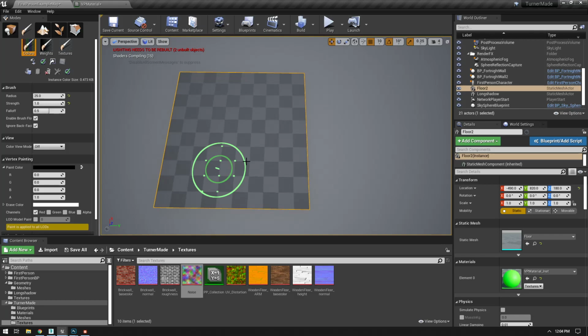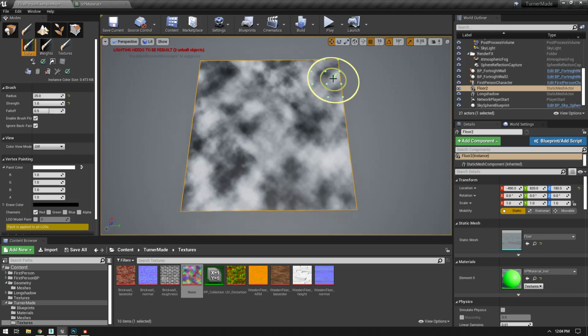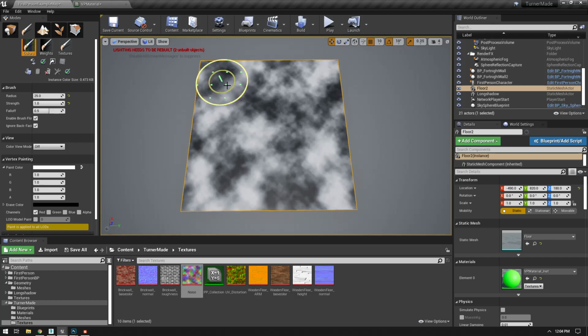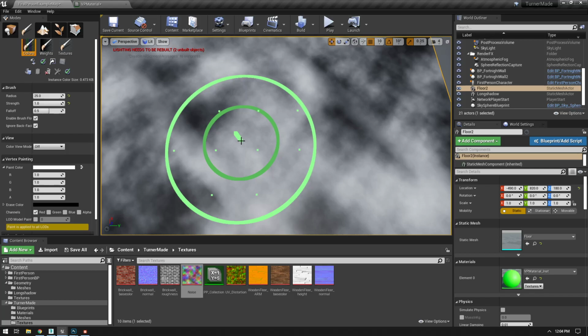Now that we're adding one noise with the inverted version of the other noise, what we're getting is a combination of those two things. So you can see when I paint, we've lost all of the white and all of the black. Now just painting changes which version of the noise we're seeing. You notice when you're using noise like this, we can't see the vertices anymore. When I paint this all the way through, because we're just blending noise with noise, we lose any ability to see where that stroke was, which is really good.